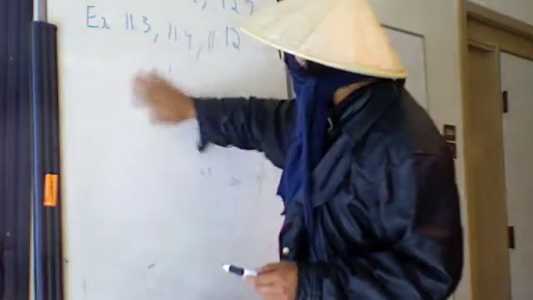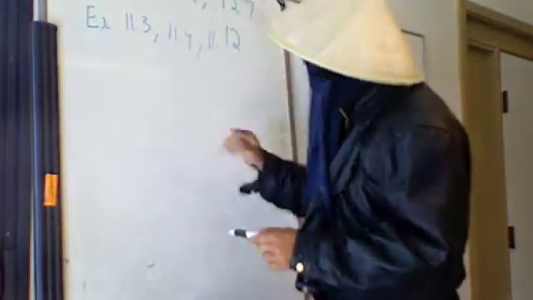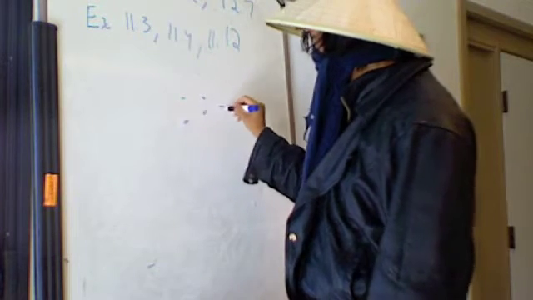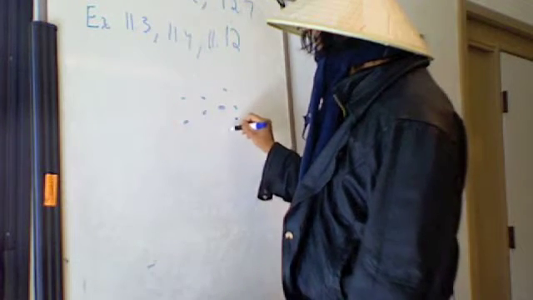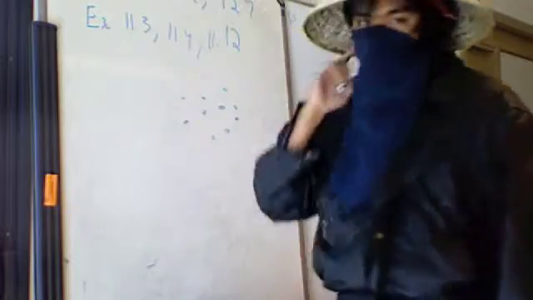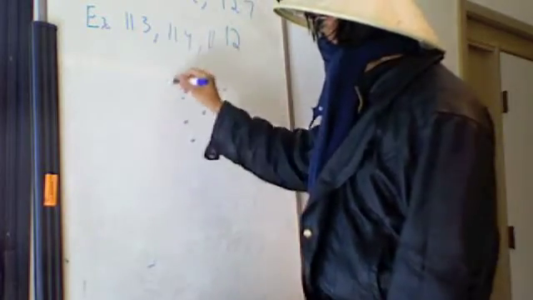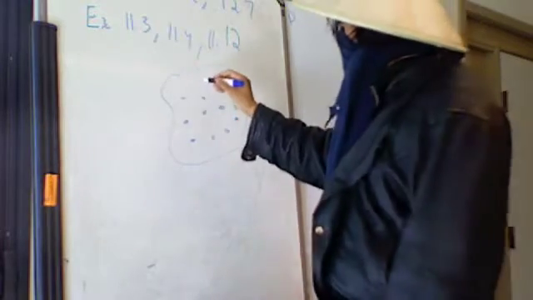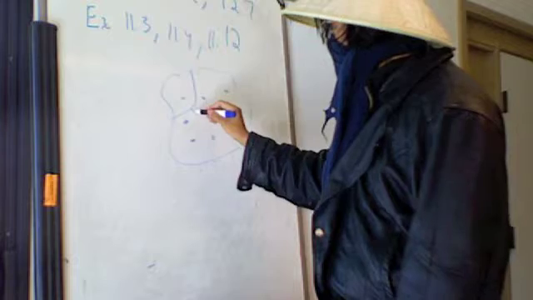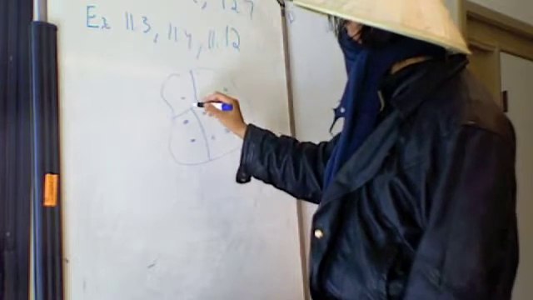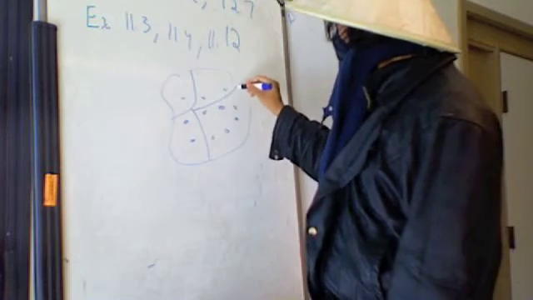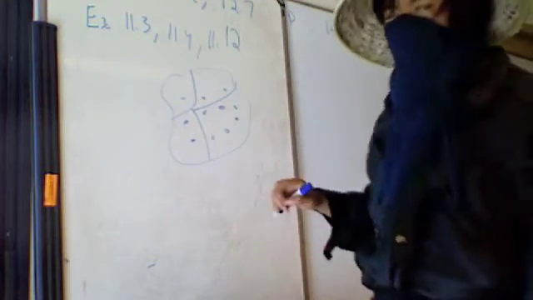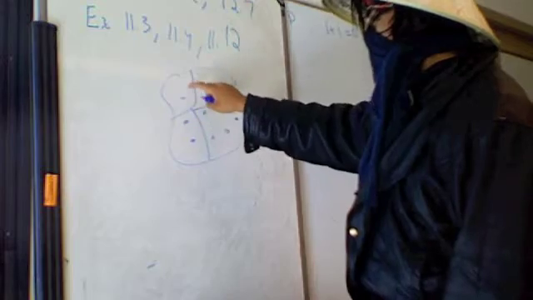That means I can take a universe of objects, such as kittens or pandas, bunch of objects. And I can say if this is the entire space of kittens and pandas, I can break it up into parts, each part being non-empty - so each one contains at least one - each part non-overlapping. This part does not overlap with this part or this part or this part.